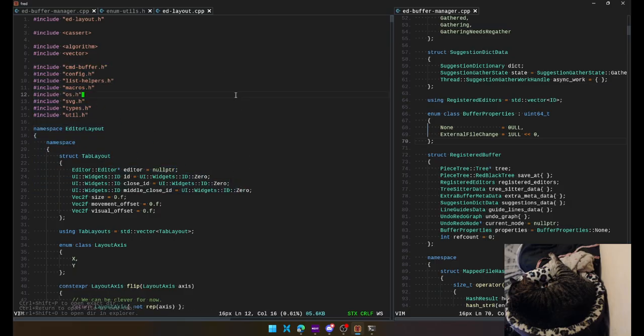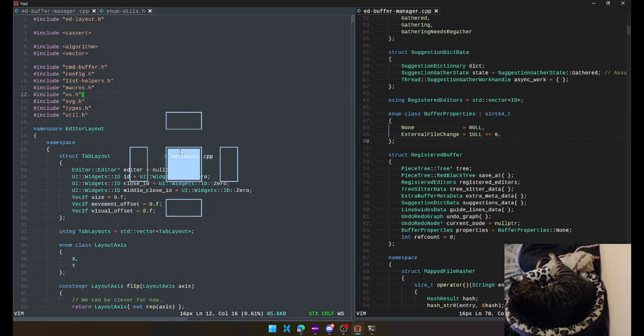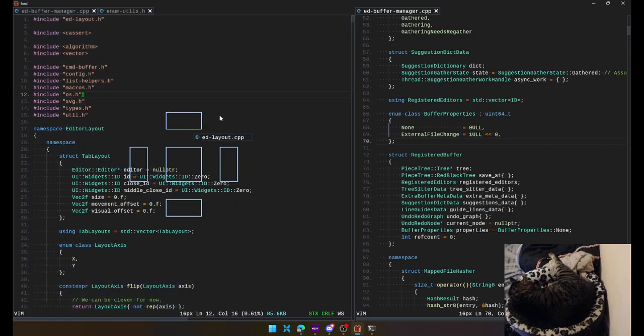The editor layout is what's responsible for all these panels and all of the tabs, and basically doing all this logic that lets you rearrange tabs and panels. But this is where we're going to stick the piece of information that tests to see if we need to change the icon there.